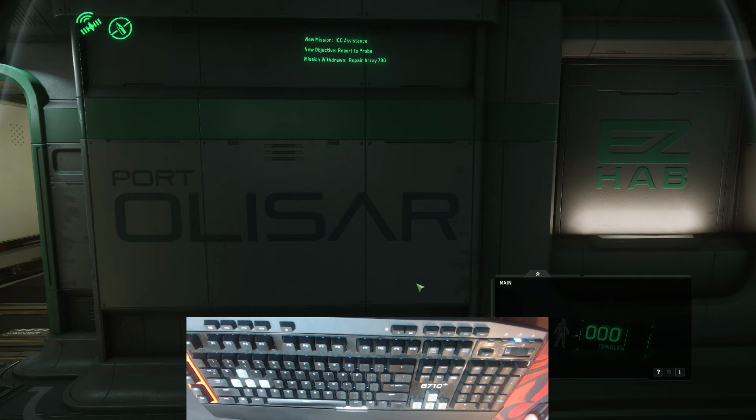All right, well, I hope that helps all you new players in how to find your friends, how to get them on your contacts list, and how to team up with them. And then from there, when you join the universe, you should be able to see them as an option to join their server. So one player joins first, and then every other player in the team or anybody that's on your contacts list that you see should show up as a different Port Olisar, and you can just choose which one you want, or a different universe server.